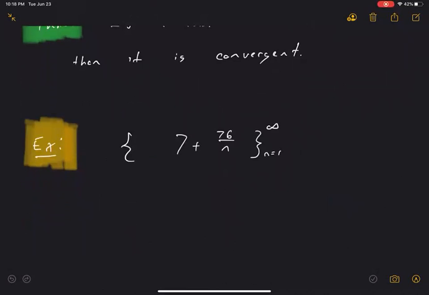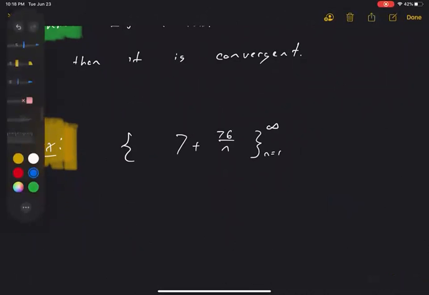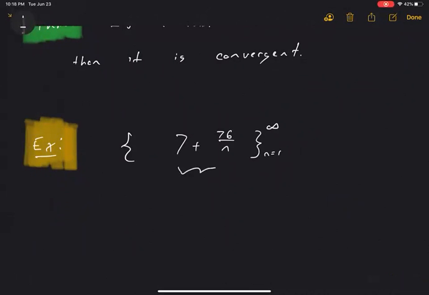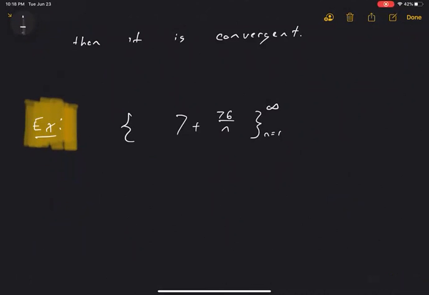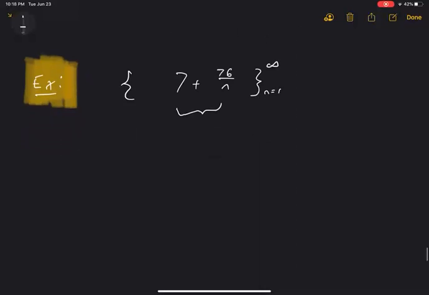So for example, think about 7 plus 76 over n. We could find the limit fairly easily using other techniques we've done, but think about this more in terms of its qualities. This number, 76 over n, is shrinking as n gets bigger and bigger. This number, 7, is constant. So this sequence is monotonically decreasing. But this number is always positive, so this thing is always greater than 7, but it's decreasing. So it's bounded below and it's always decreasing. And it's bounded above too, right? This sequence is going to be less than 7 plus 76 over 1, and it's always going to be greater than 7. So we have a sequence that's trapped in between these numbers and it's decreasing. So it's got to be convergent.